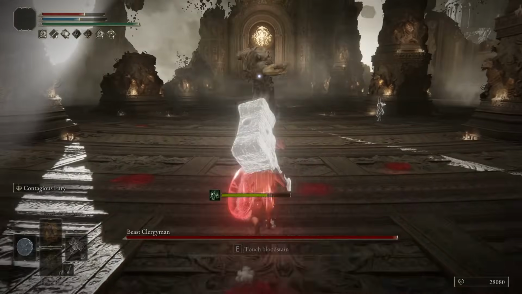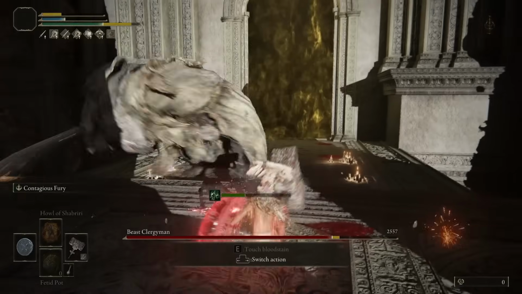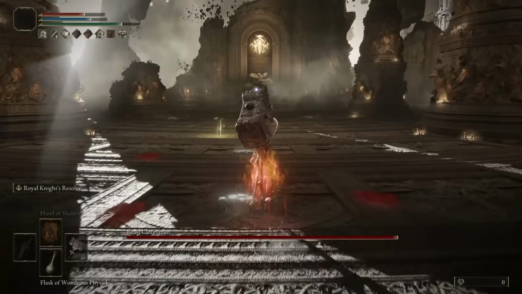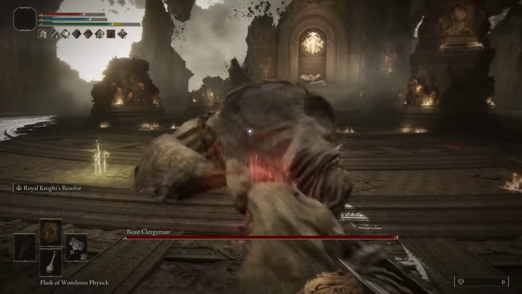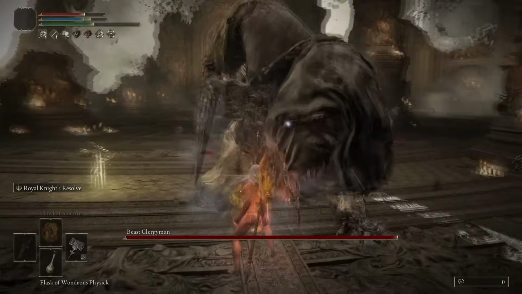Okay, here we are on Malekith, standing with 10,000 HP with 120 defense. This is a fairly tough one to pull. 10,000 is not that much, but his defense negates my one-shot quite a lot. I think the other issue I had was how relentless and fast he is. However, it is possible to bypass his second phase without having to land another hit.